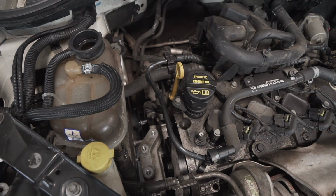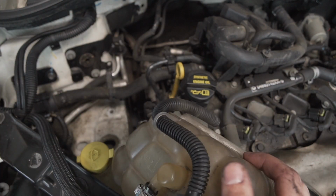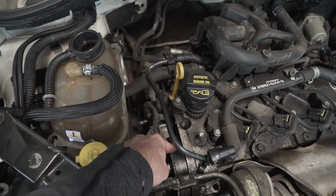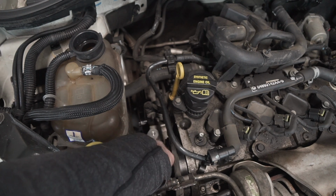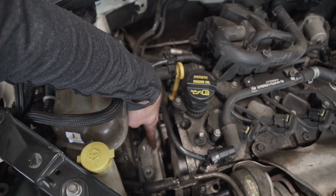All right, thought I'd just take a second to show you where we are. Again, coolant bottle is loose, but hard to see down there. So you can see the top of the timing belt right here. This is the last piece, this metal thing right here, this is the last piece of the motor mount that I'm having trouble getting off.